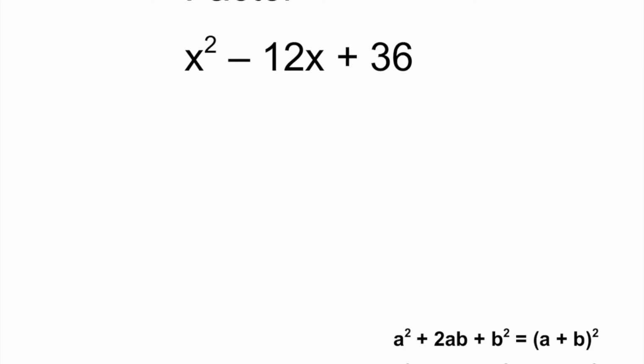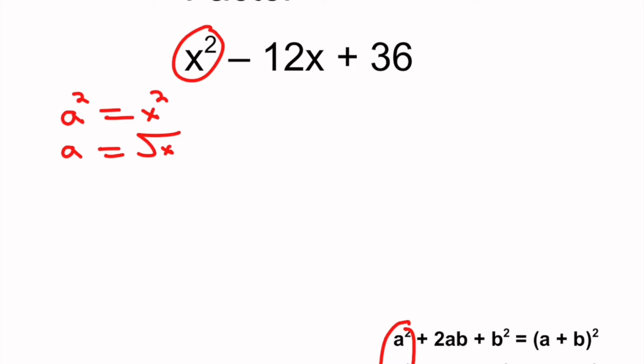So let's find our a and b values, right? So a is the first term in the formula, right? So that means a squared is equal to x squared. So that means if we're solving for a, we need to get rid of the square, bring it to the other side, and of course the opposite on the other side would be square root. So if we're solving for a, we square root the x squared, and that's easy, that's just going to be x. Okay? So far, so good. So our a value is equal to x.